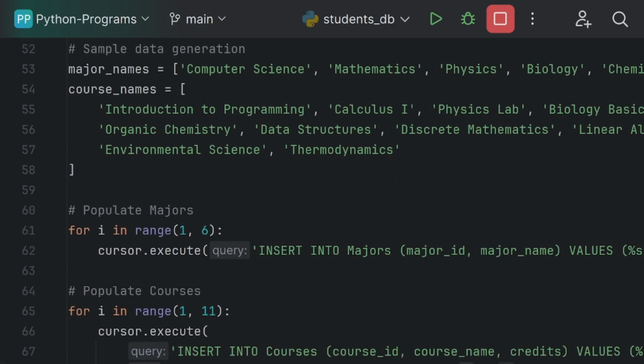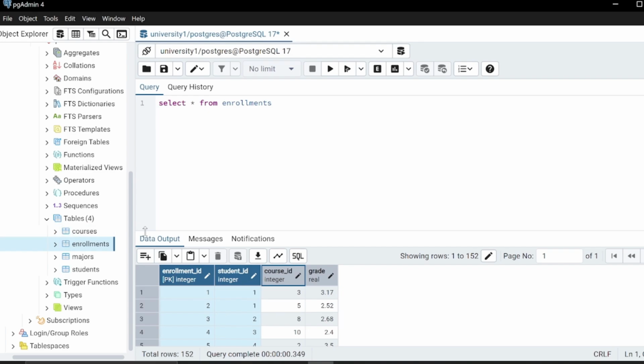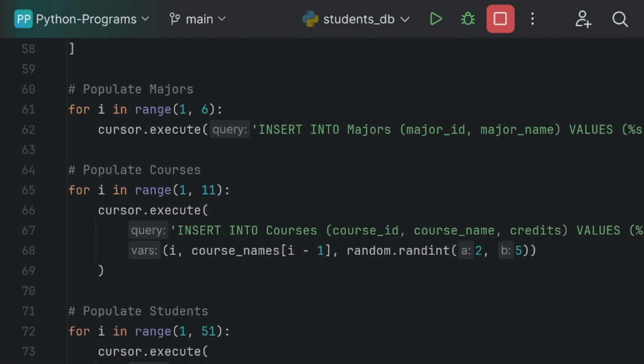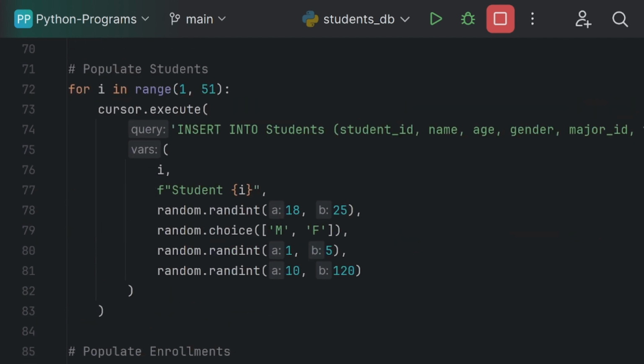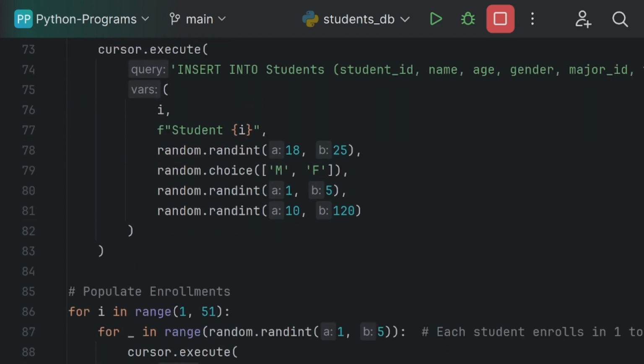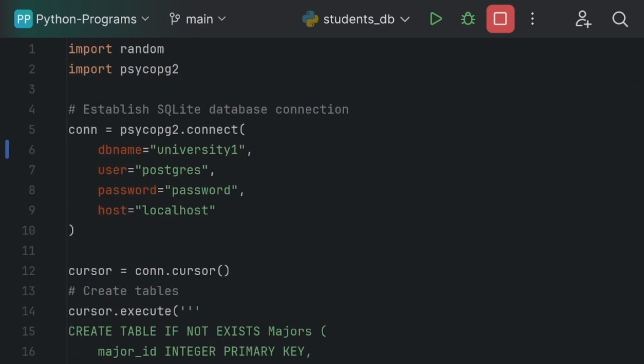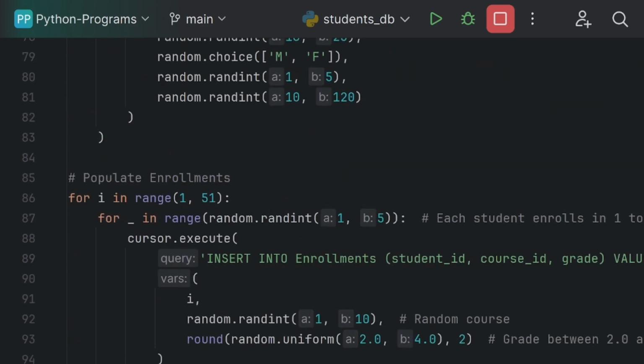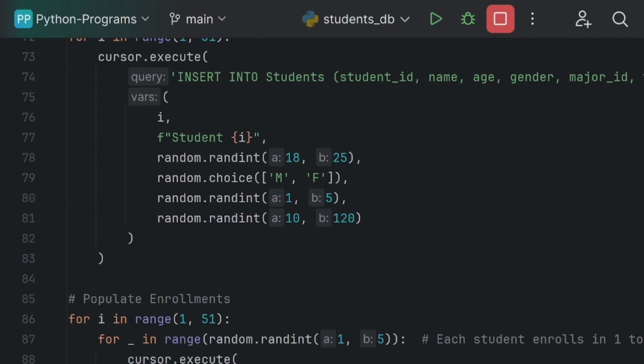Then there's course names, which go to the courses table. Then we're populating the majors using a for loop, and then populating courses again using a for loop, and then populating students, so that there's a total of 50 students. And after that we're using random, which we imported up here, to decide their age, their gender, and so on.